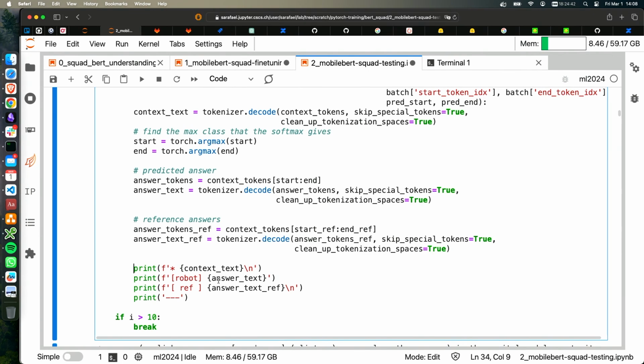So before the robot, I can put these two. How is it called? Start. Start. End.